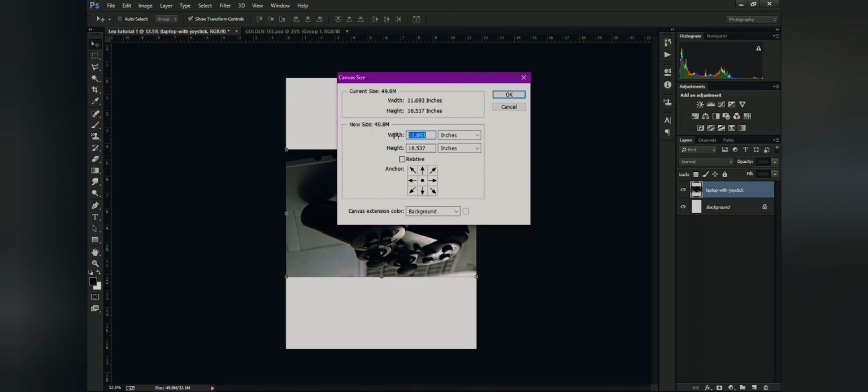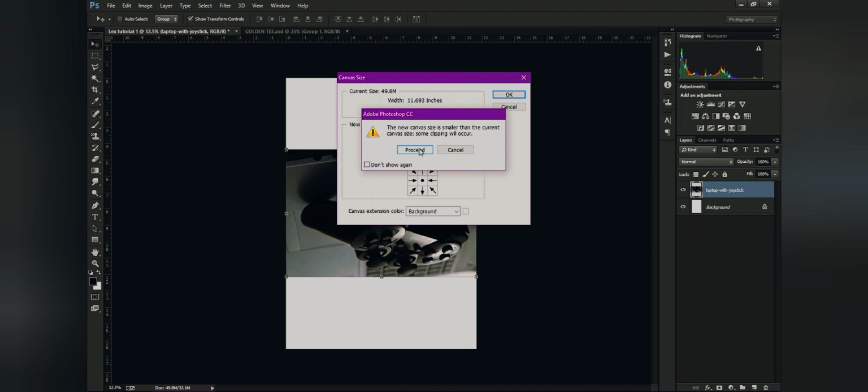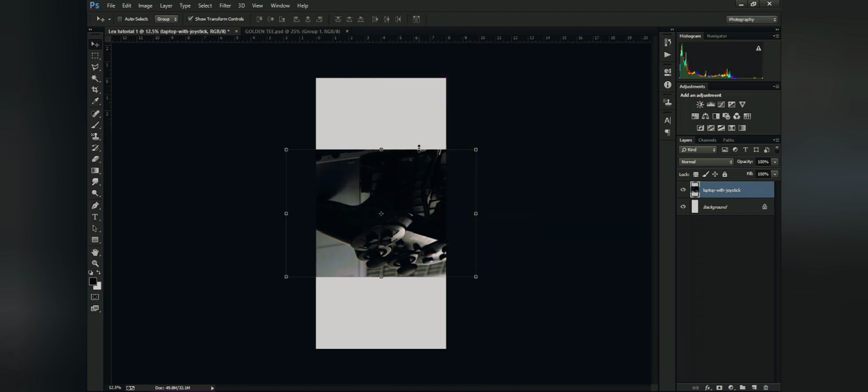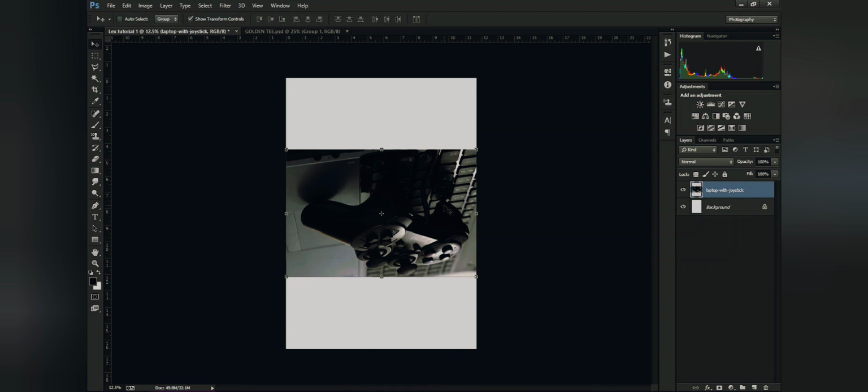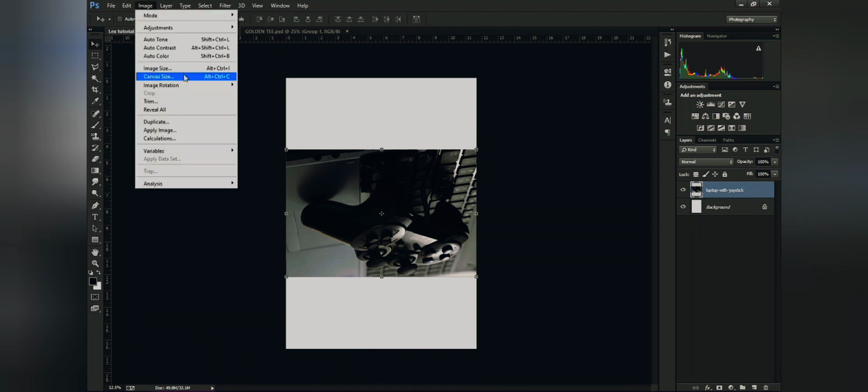So if I were to change this to, let's say, 8 inches, once I click on OK, it asks me if I want to change this. I say yes, and now if you notice how this has been clipped, now we have a new size. So I'm going to click edit, and undo canvas size. Now we have our size back. So that's how canvas size works. Image size works the same way.